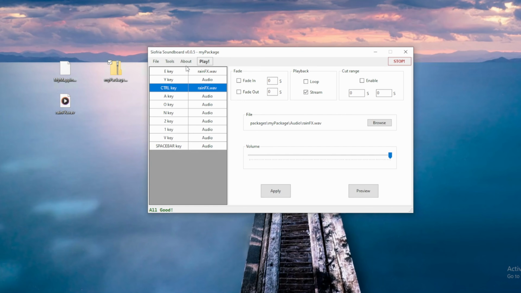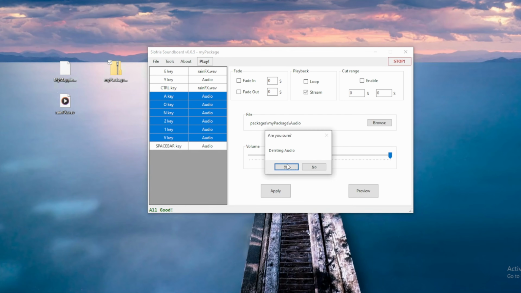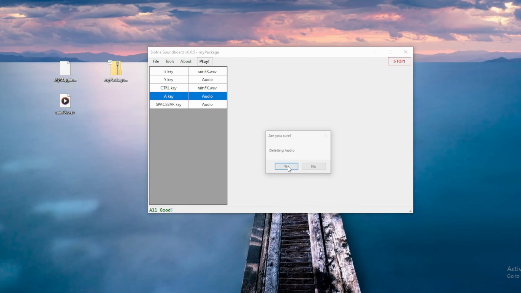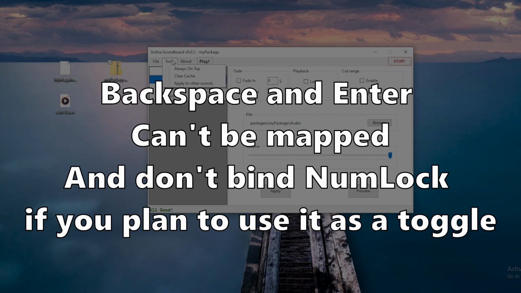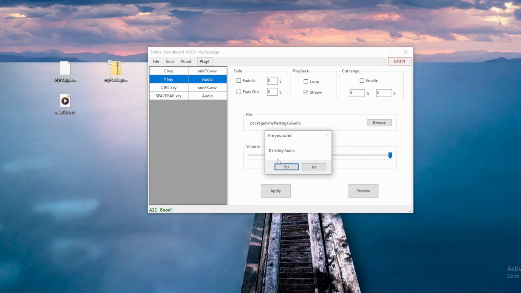You also have the setting to click here, and then the application will always be on top of all other windows. You can also delete the entries that you are not using. You have the stop button, as you see here, and whenever you press backspace, it will also stop everything. You can see it here as a red button. I always label it as red, but whenever you press that red button or backspace, it will stop all sounds that are playing. You can also see in the UI, whenever you play something, as long as it's playing, it has red text.